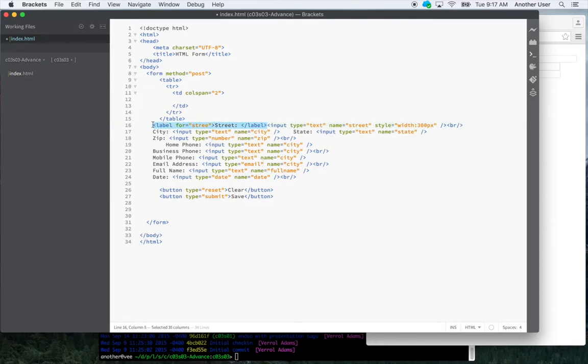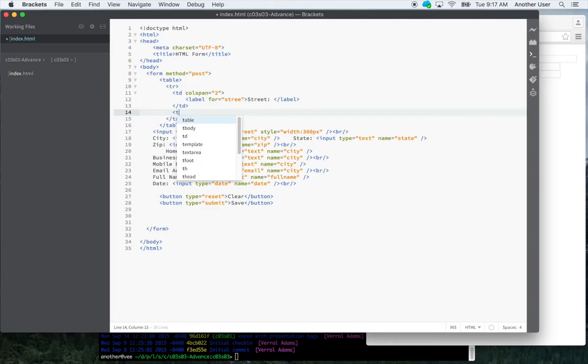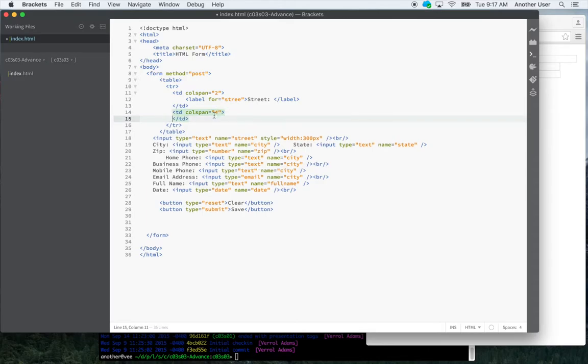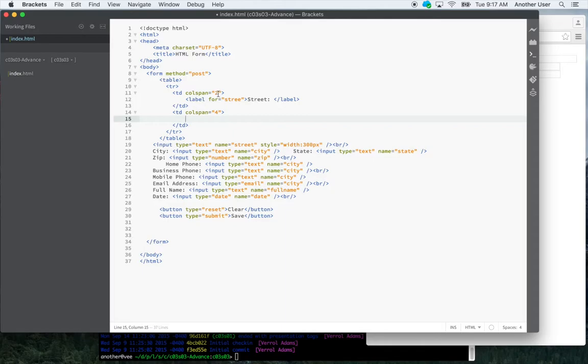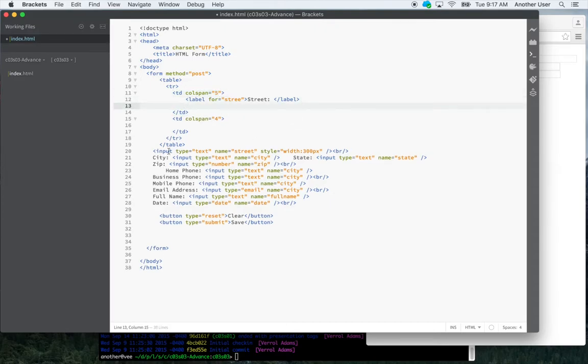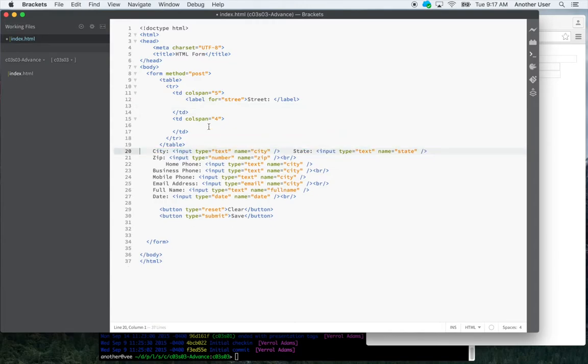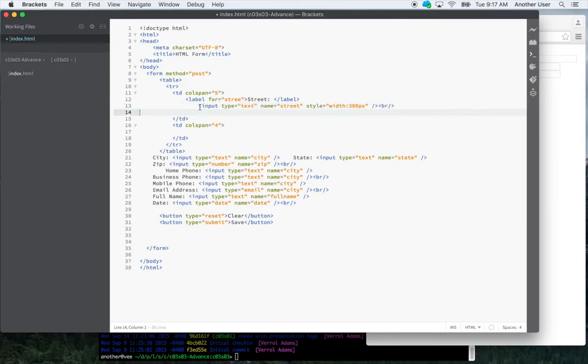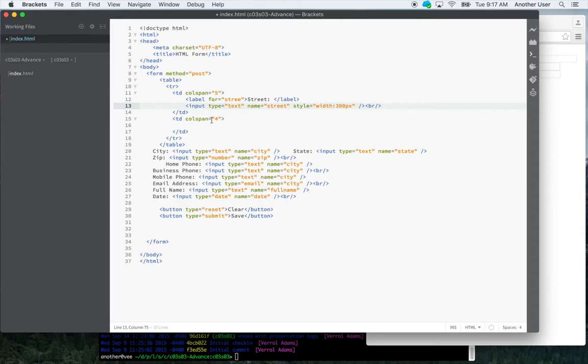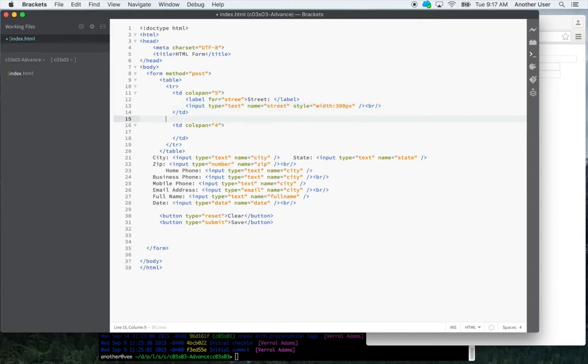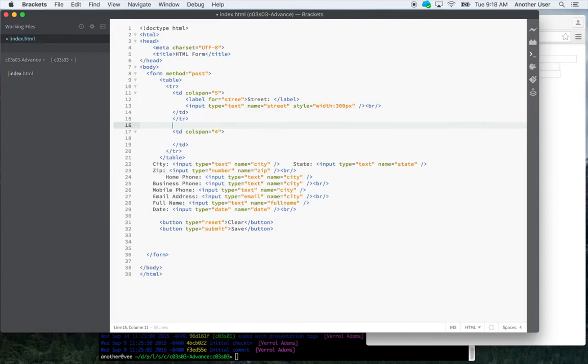Copy what we have here. I'll cut that, paste that here. Then I'm going to say table data, column span, and I'm going to say 4. And actually, I could have put 6 and put the whole thing in one cell, but all right, let me do that, 6, and I'm gonna put the whole thing in here. It doesn't really matter. I think I know how it's gonna look. I haven't done this yet, but you'll have to play with it, and that's why it's so hard to try to do layout with a table. And then I'll make another row, close this row off, table row. And then I'll start another table row.